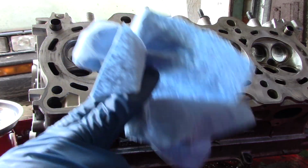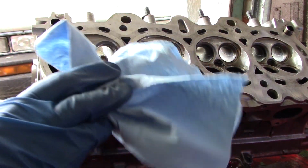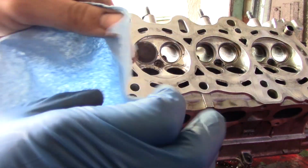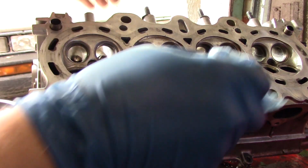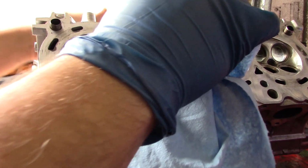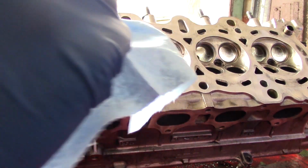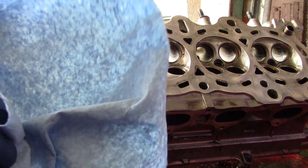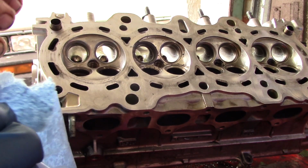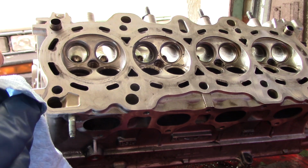When you're doing this, you want to be using shop towels, not rags, because you're going to be going through a lot of them. Because you want to use a clean surface every time you wipe it down. And as I pulled it out, I just brushed the valve stem against the seat. So I'm going to have to clean the entire thing before I put it back in to make sure I didn't contaminate the guide with any grinding compound.